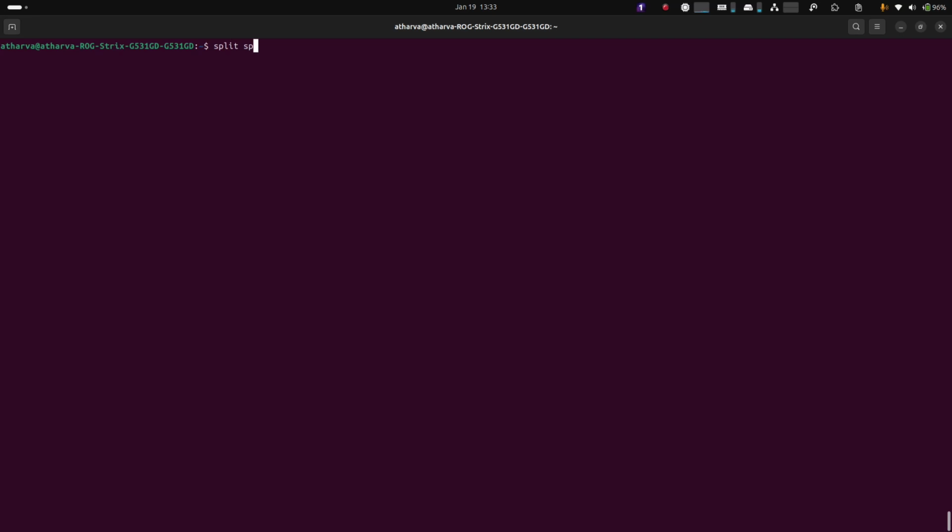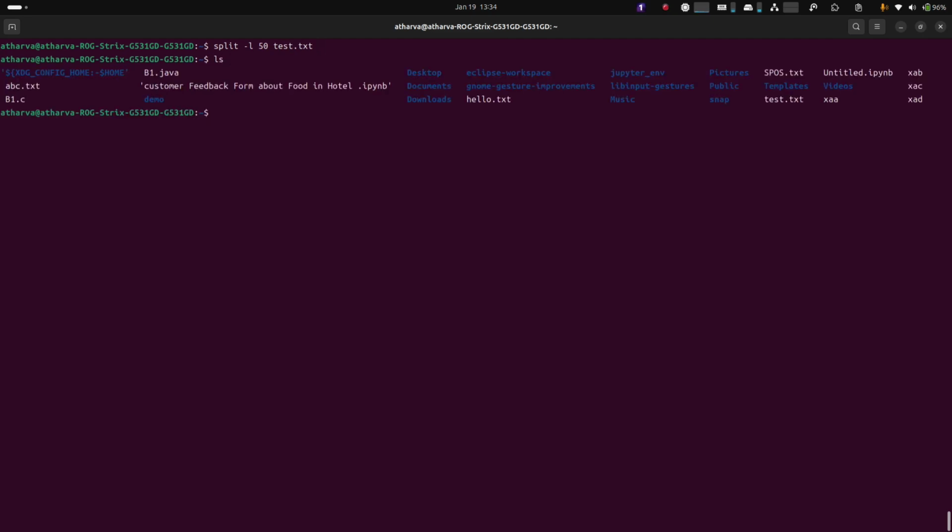So this split command is over here, split -l, which stands for the number of lines. So if I say that I want it for 50 lines, and this is the name of my file, and enter.